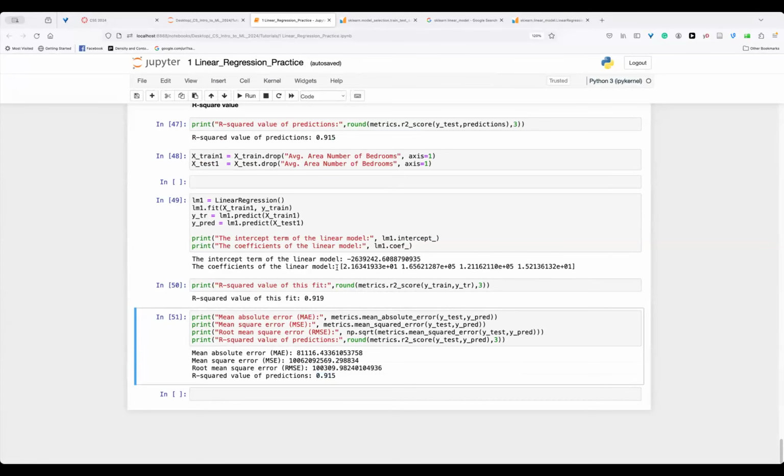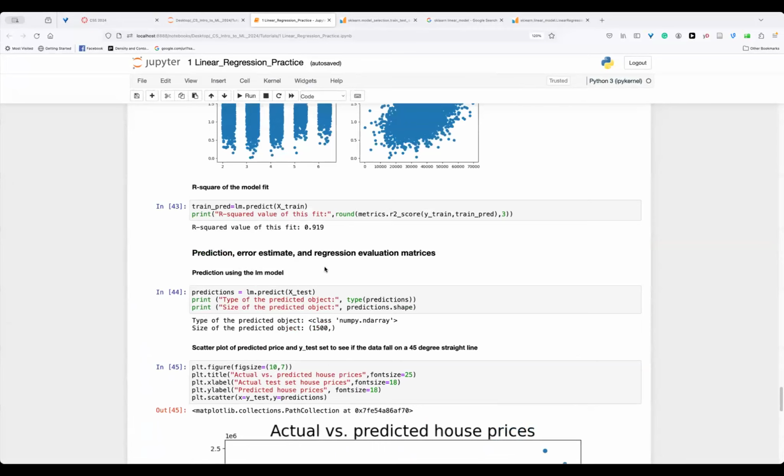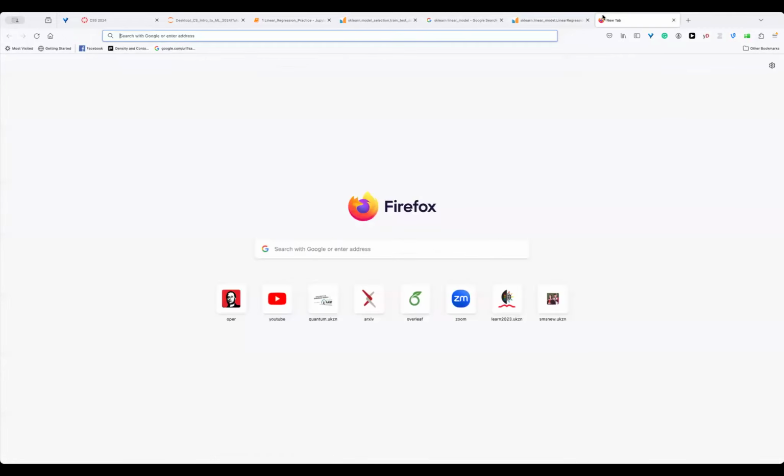Okay, so what else can you do with this notebook if you are willing to? I encourage you to normalize the data, and scikit-learn has a set of normalization tools.